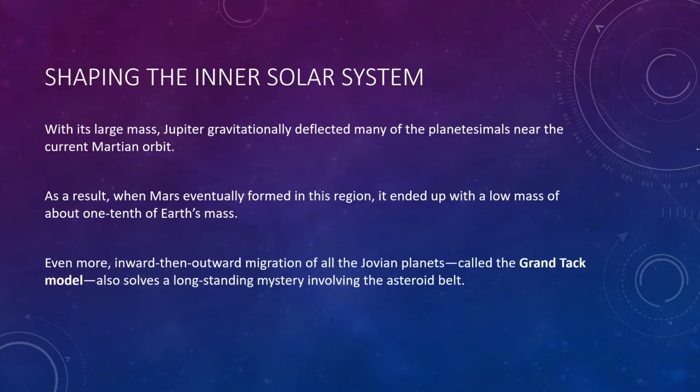So basically, what I'm getting at is Jupiter was kind of the bully of the solar system. It moved inward while it was forming, and it basically took all the material where Mars will have formed and kind of kicked it all away. So that's why Mars is so much smaller than Earth or Venus. It's because Jupiter migrated inward, kicked all the material out before moving back, and then Mars started to form, but it didn't have as much material there as it would have. So that's the general idea. But this does, again, also explain the mysteries involving the asteroid belt.